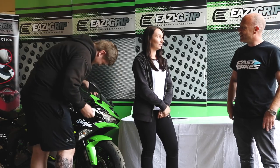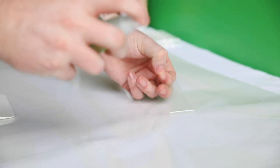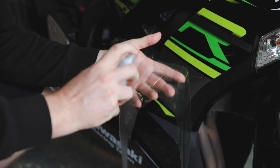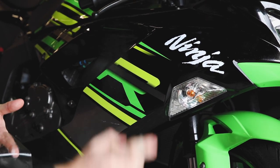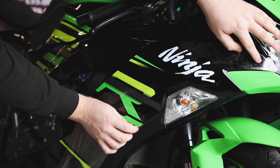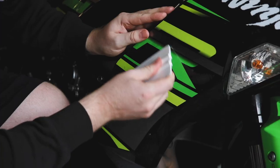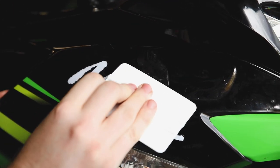So Lauren, we've got Chris applying Eazi-Guard to the bike. Can you just talk me through the process? So first of all, he'll select the piece that he requires. He'll then spray with the solution onto the piece and then onto the bike as well. He'll fit the piece. It might not go on perfect, but you can move it around. You can also use a squeegee to squeeze the water solution out to the bottom of the piece. And then once it's fitted, you leave it for 24 hours until you can go out on the bike.